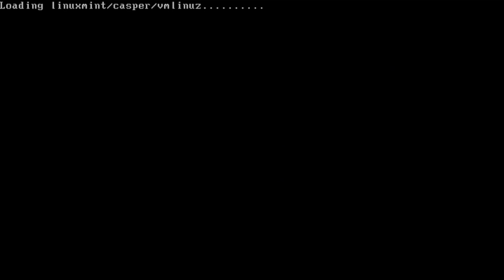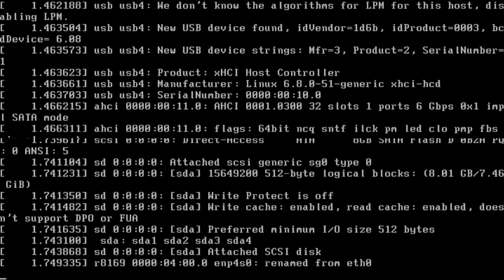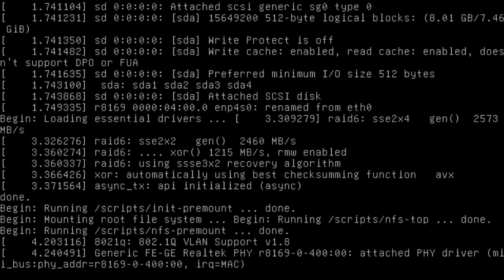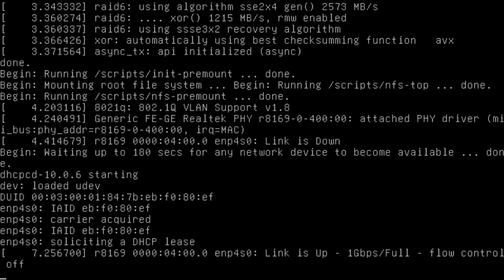You can see it's loading vmlinuz, the Linux kernel from the server, and the initrd. Depending on the speed of your server, it's going to take longer. I'm only running my server on a Wyse 5010 thin client, which is fine for me, but those dots would be moving a lot faster if it was a faster system. So you can see here it's pulled over the kernel and it's starting to boot, and this is entirely from the server, and it's running in memory on the client machine.